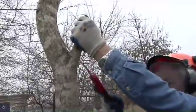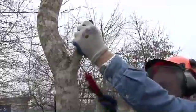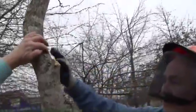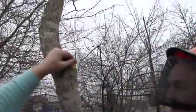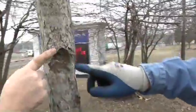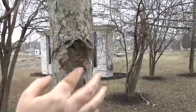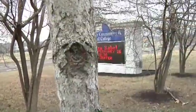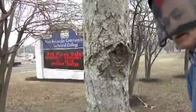And I'm doing something that's really against the rules. On these tight crotches, you see where I damaged the tree. It's not bad, but you want to be careful not to do that. It'll scar over. So eventually what will happen, you see how this one was cut a little too close in. We don't have that perfect donut shape. It was cut a little too close on the top. But eventually what you want is to have that donut scarring. But you can see where it's growing around that. Exactly. That's a good stage.